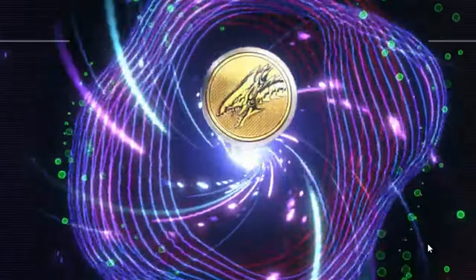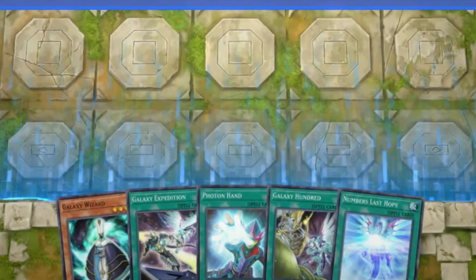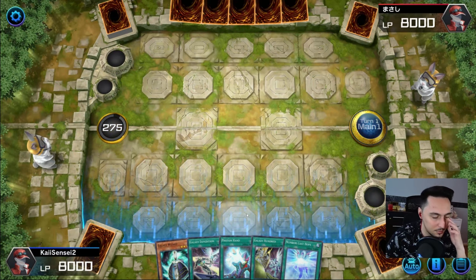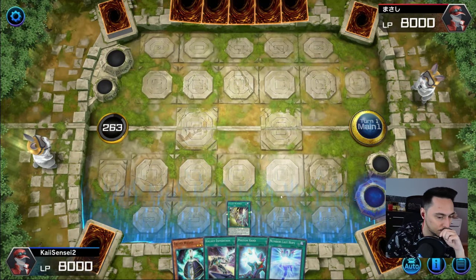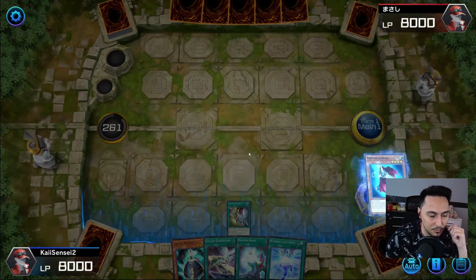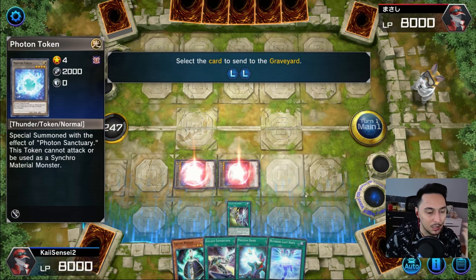Second game of the day. We get to choose if we're going first or second again. We'll go first. That's a lot of spell cards. So let's see. Let's do this. And then we activate effect of Photon Jumper. Yeah, we're going to go with Photon Sanctuary. We get Link on the field because we can't Xyz with the tokens.